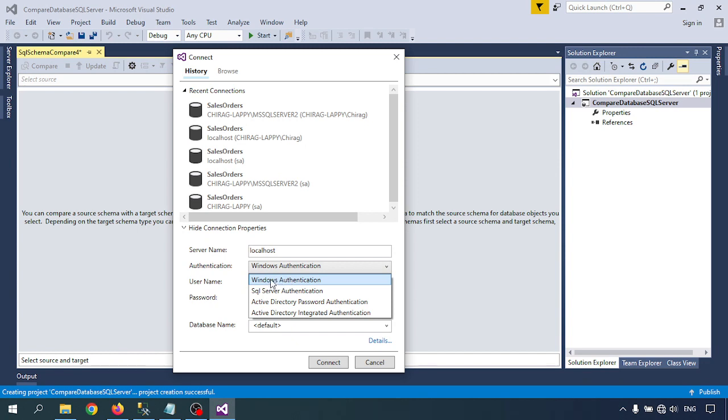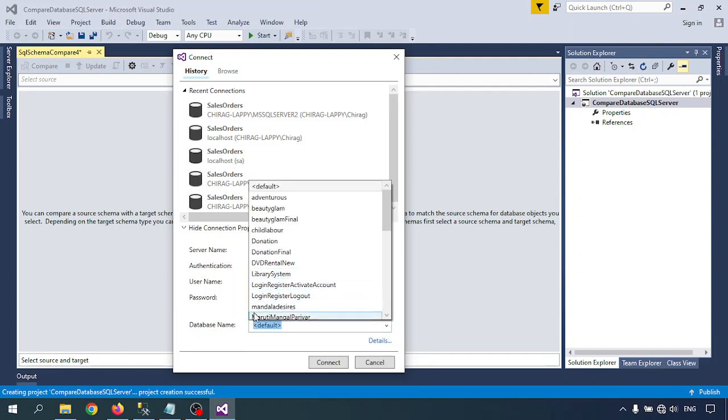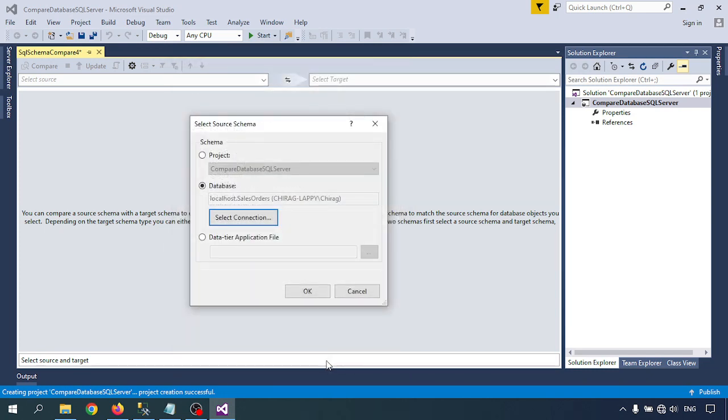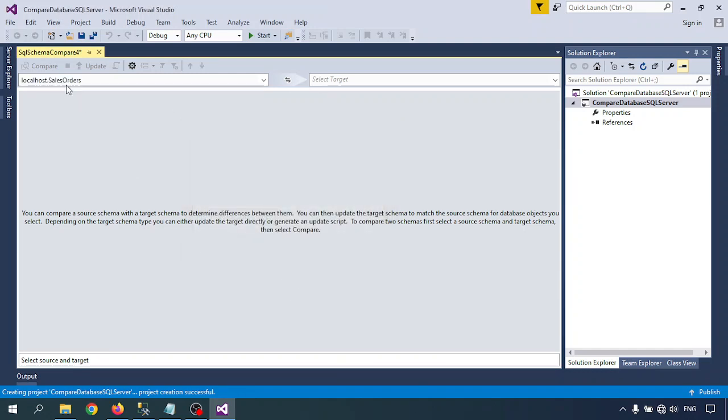I'm going to use Windows authentication, so no need for a username and password. Here I will get the list of databases, and I'm going to compare with the sales order database. Click on Connect, click on OK. Now I am connected with the source schema.